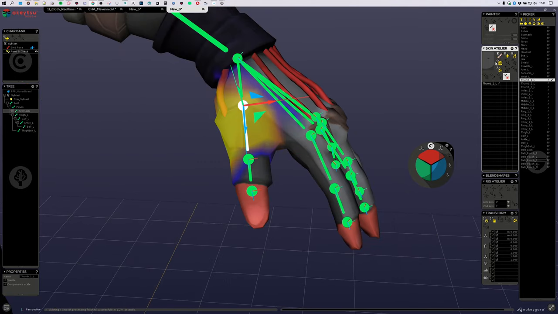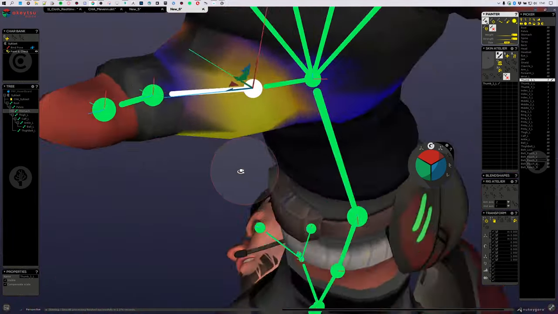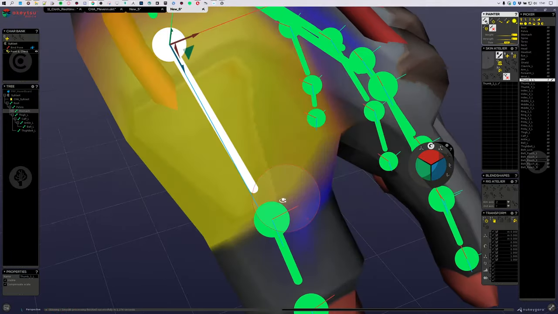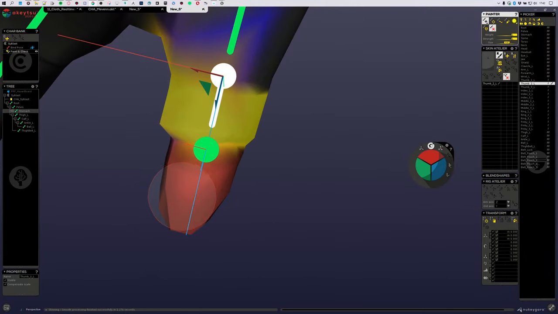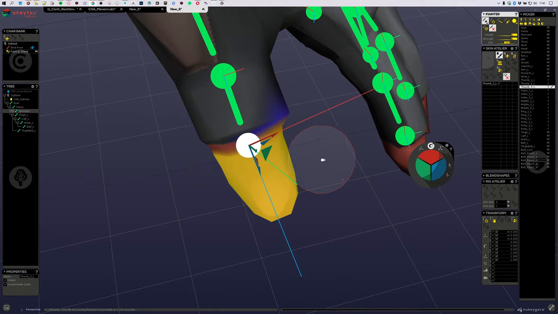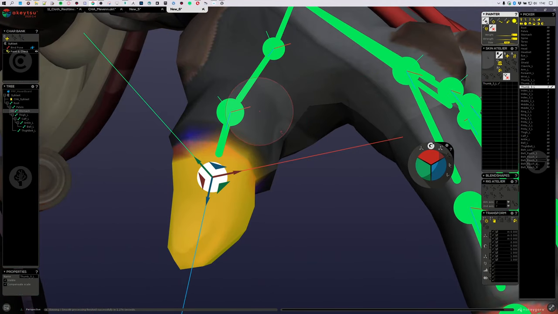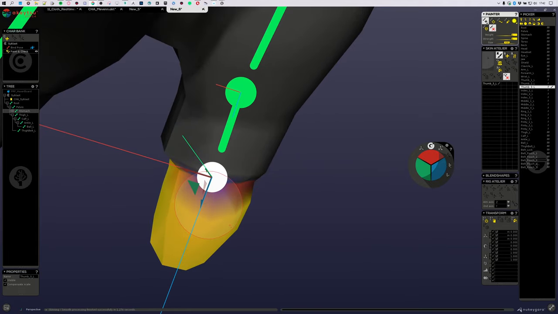And once you are in this part of the skinning, you can decide to adjust your skinning. Like for instance, I want to refine this, like so. Then I want to refine this. So using the add or remove brush, you can add weights by using the left click and remove weights with the right click. So simply go on the joint you want to edit the influence using the up and down arrow keys, and simply use the left or right click, and that's it.